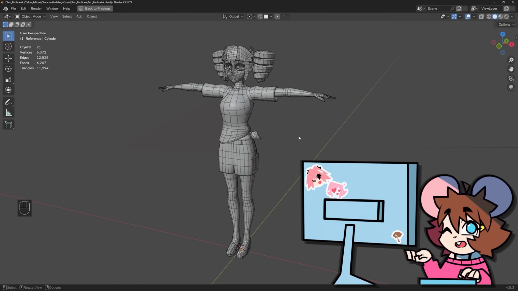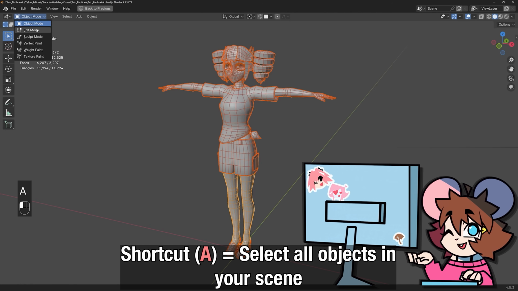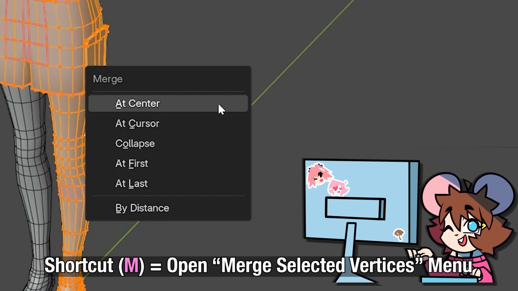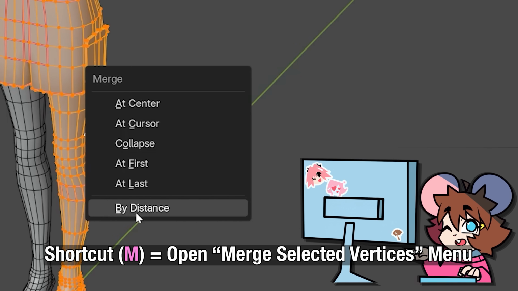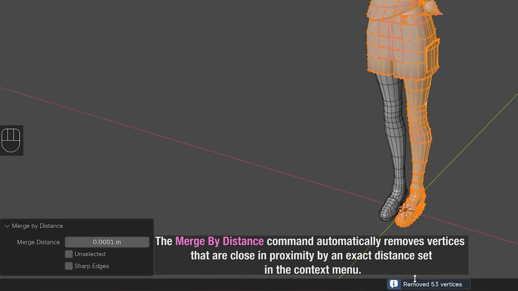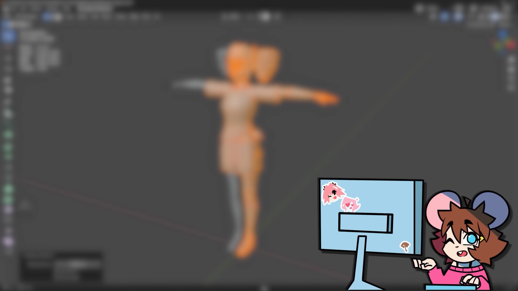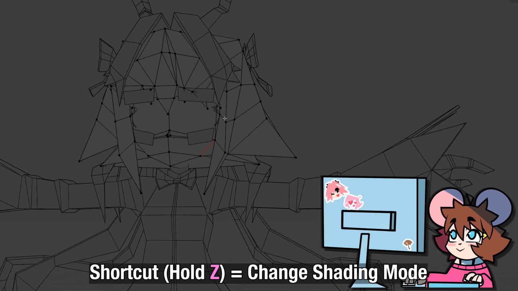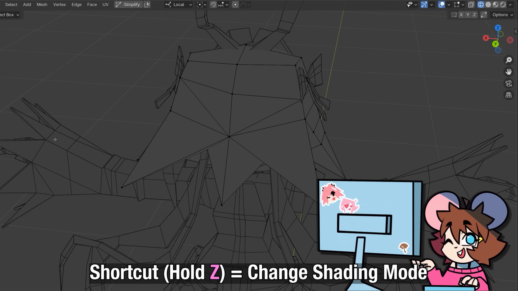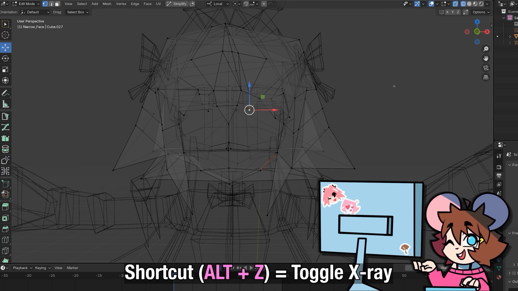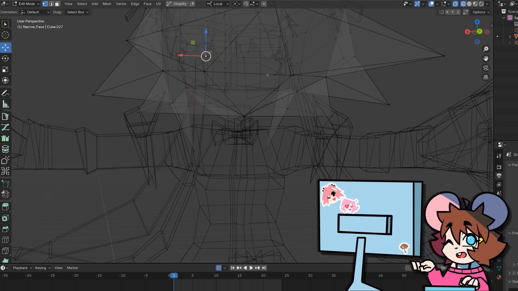To fix this problem with all your objects selected, go into Edit mode, then press A to select all. Now press M, then click the Merge by Distance operator. Adjust the merge distance value if needed, and you fixed your problem. To prevent this, I'd recommend going into wireframe mode by pressing Z and then clicking wireframe. Doing this, then zooming in to inspect your geometry is a great habit to get into. Plus, using X-ray in Blender is a great way to resolve modeling issues and troubleshoot in general.